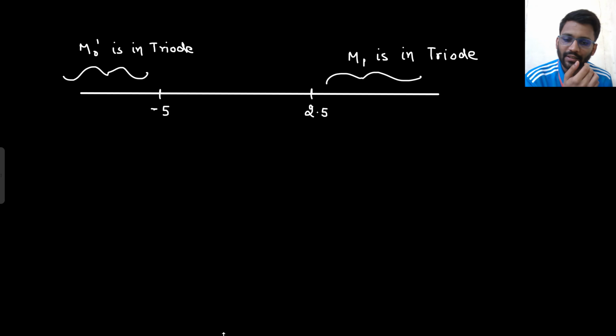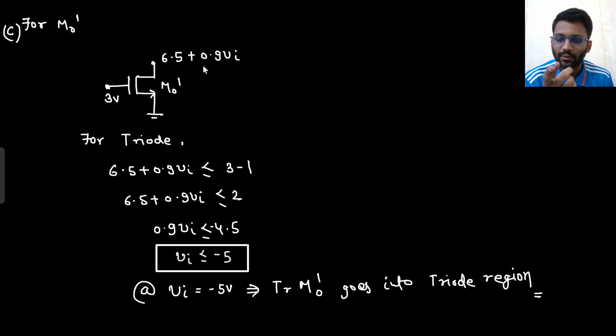We can determine the cutoff region as well. Let's determine the cutoff region as well. So if we are doing it, let's do it completely. Let's determine the cutoff region as well. When it goes into cutoff. Because this can go into cutoff as well. So when will it go into cutoff?